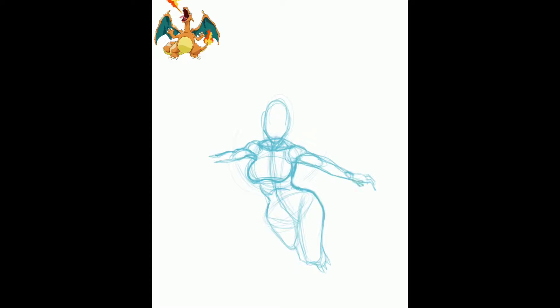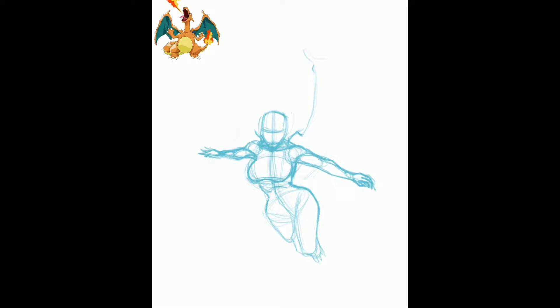There you'll see I kind of hit the edge of my paper. Obviously if I was on paper that would be trouble, but on the iPad you just select it and minimize it down. So I moved the head down instead of having to sit and erase and redraw the head, which can make your paper not look how you wanted. I didn't have to worry about any of that with the iPad and Procreate.